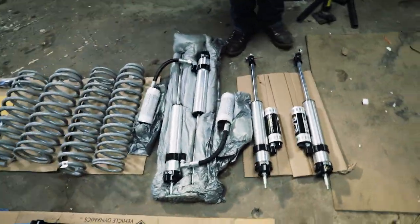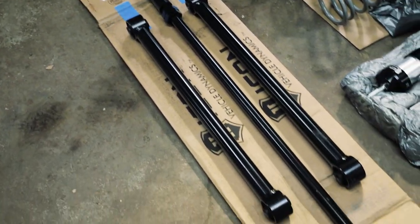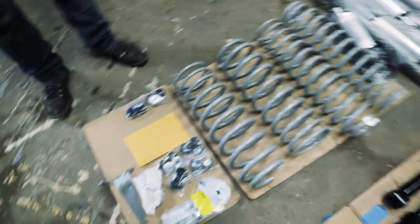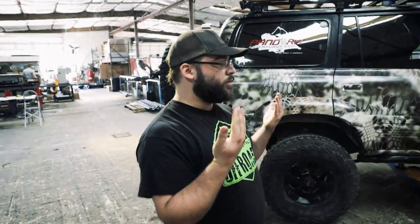Right over here we've got the front and rear Icon shocks, the front springs, the rear springs, the lower rear control arms, and the track bar. Most major lift kits require an adjustable track bar so you can adjust where the axle sits, because once you lift it enough, the track bar throws the axle off. We also have bushing kits for mounting the shock reservoirs, and this is a caster plate for the front. Caster is the steering angle — zero degrees is straight up and down — and it affects the way the wheels track when you turn.